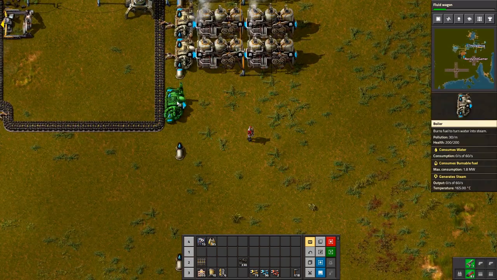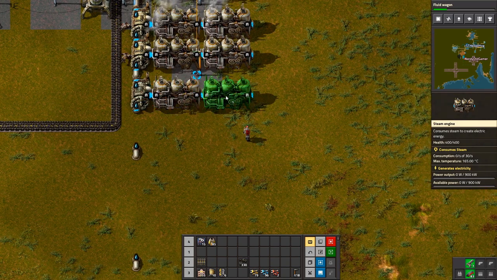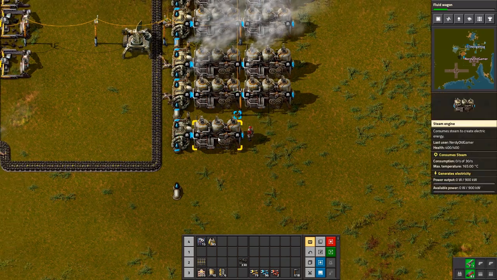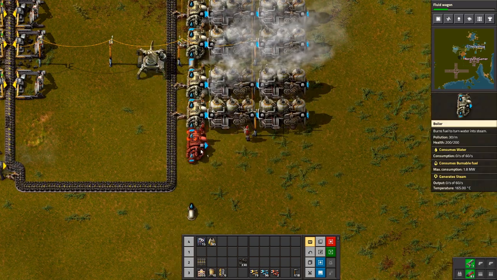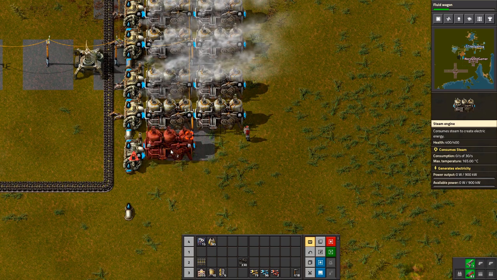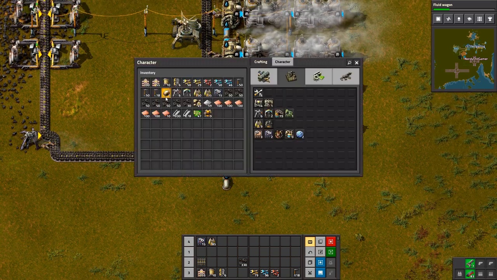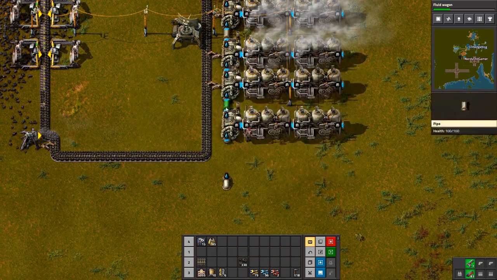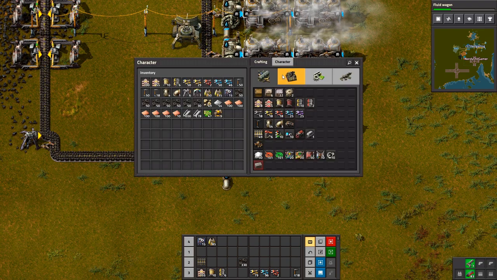Oh, I've made a mistake. Foolish. Damn it. What's wrong here? You go there. You go there. I don't have any pipes. There. I don't need that. And the burner inserter.